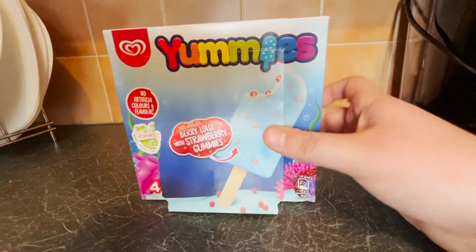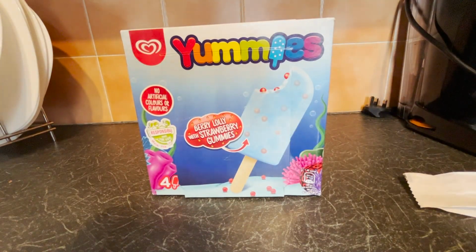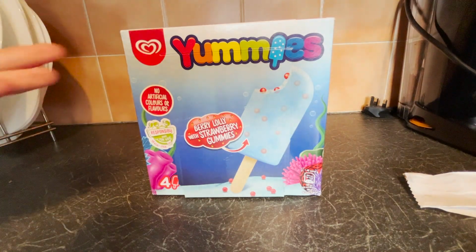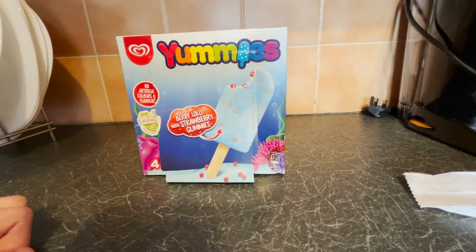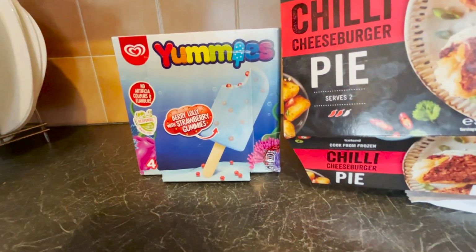Does it specify what kind of berry it's meant to be? I checked. No, there is no clarification. I also looked. There is no fruit content that I could see. I can't say categorically, just for the record, in case Mr. Walls is watching. I don't want to besmirch it, but I couldn't see a specific berry. Man, this has turned genuinely... It's been a bad look. I thought it would be humorous, but now I feel unwell.